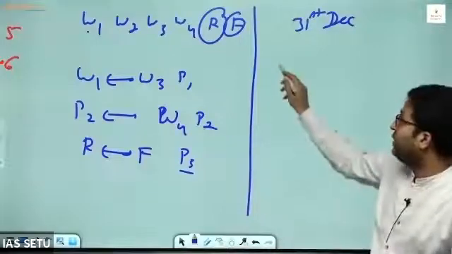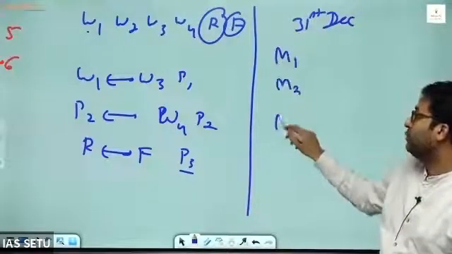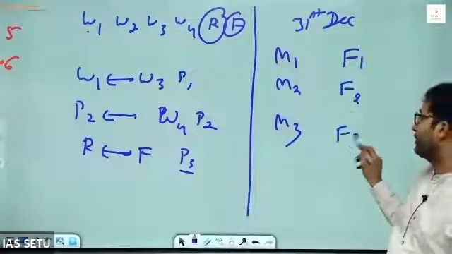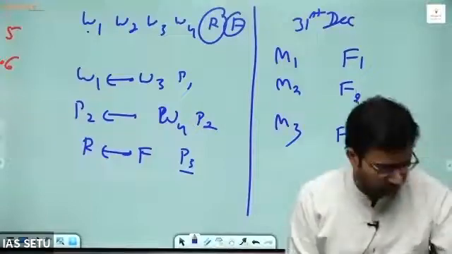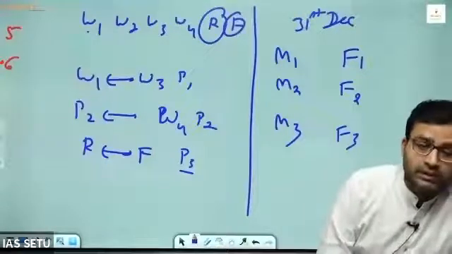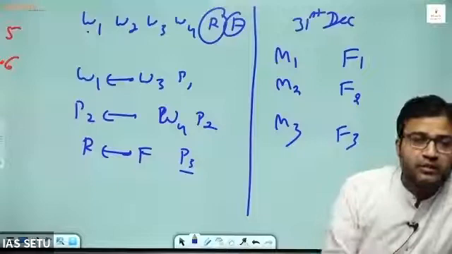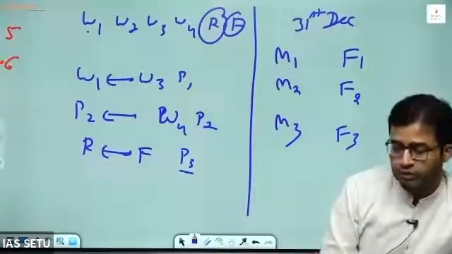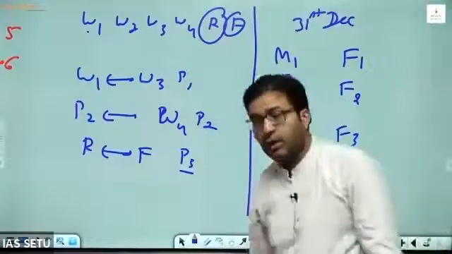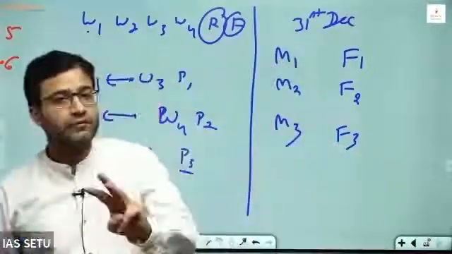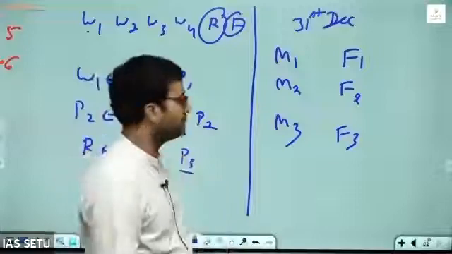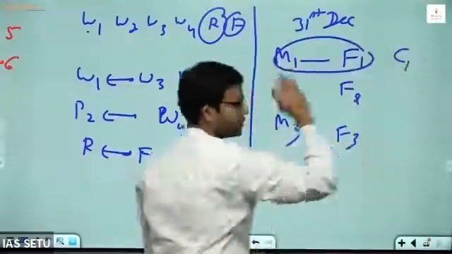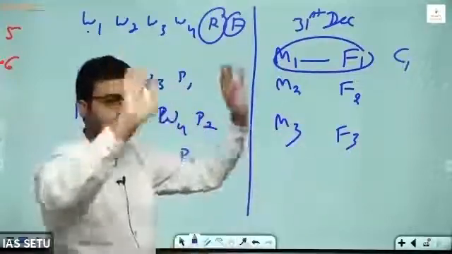There are 3 males, male 1, male 2, male 3. There are 3 females, female 1, female 2, female 3. They went for a party to a club. But there is an instruction that in that club only couple entry is allowed. Stag entry is not allowed. Some clubs are like that. So here we have 6 people and we have to make 3 couples out of that. Male 1 and female 1 went for the party. So this is the first couple given by the examiner.